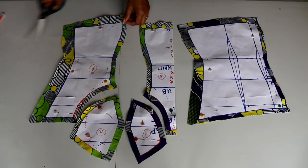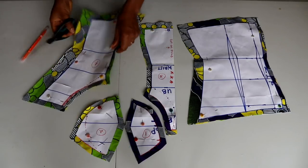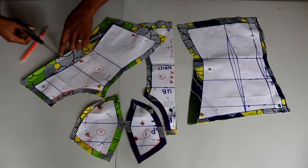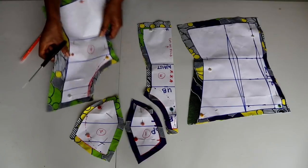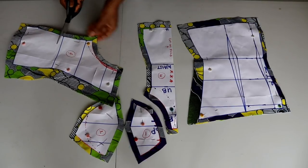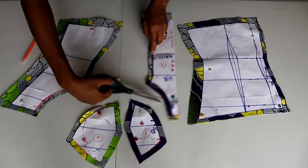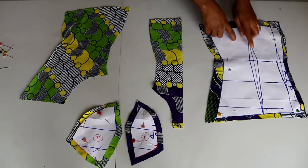So the next thing to do now is to place a notch on all the prominent points so that when we are joining our fabric together, we can reference those points to make sure everything comes out perfectly. It is important for you to notch on your cup as well. So remember to notch on your cup, okay?